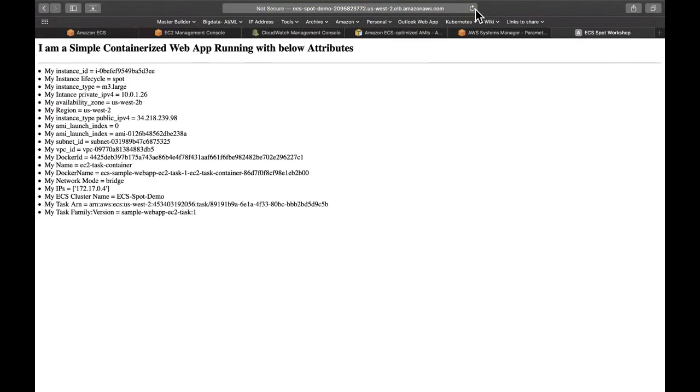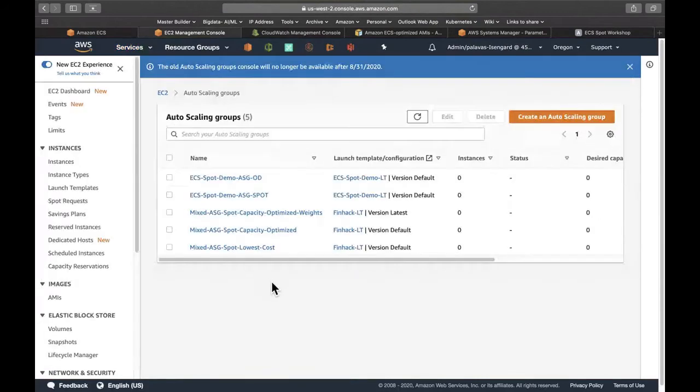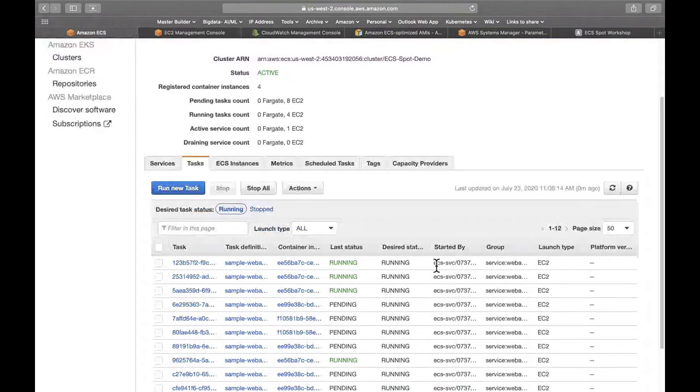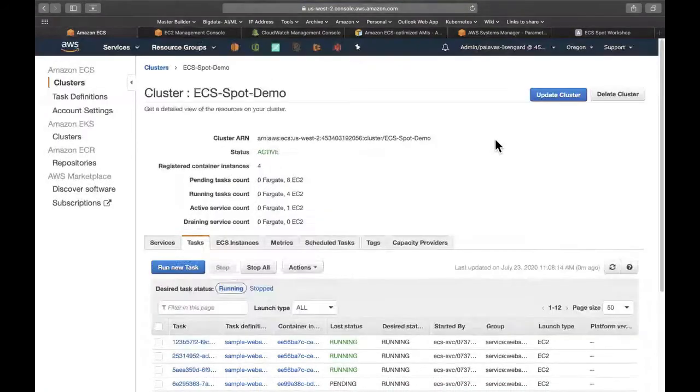So without doing anything else or any service disruption, as the tasks are coming up, you are actually optimizing for cost by running a portion of all of the tasks on spot, using the strategy, right? The strategy that you used for this service is a lever that you can use based on your application. If you want to turn the knob and make it more cost effective, you can use more spot instances.